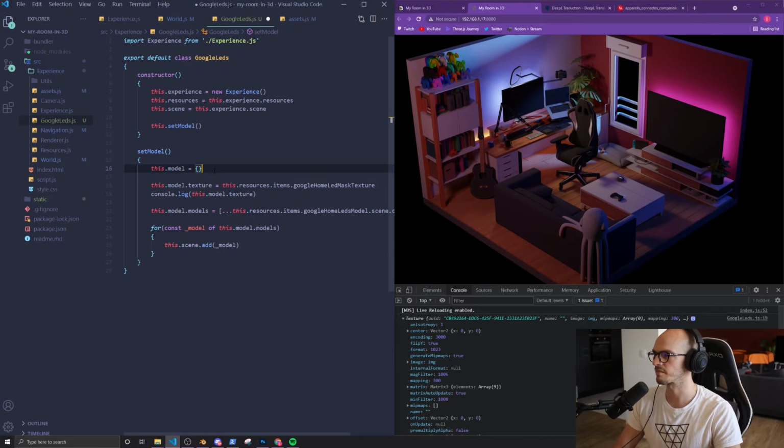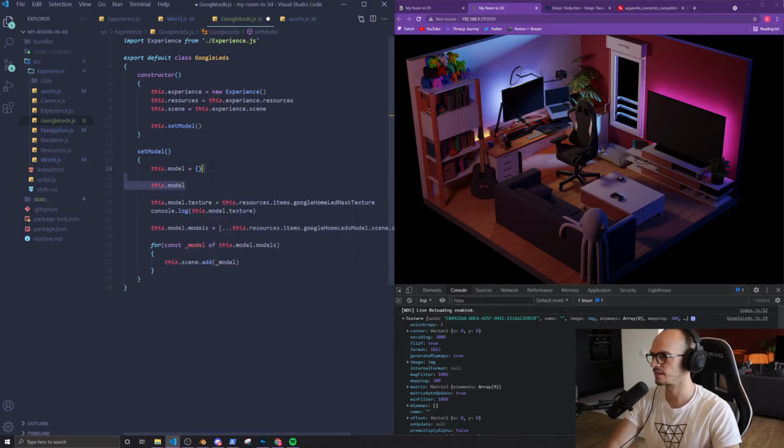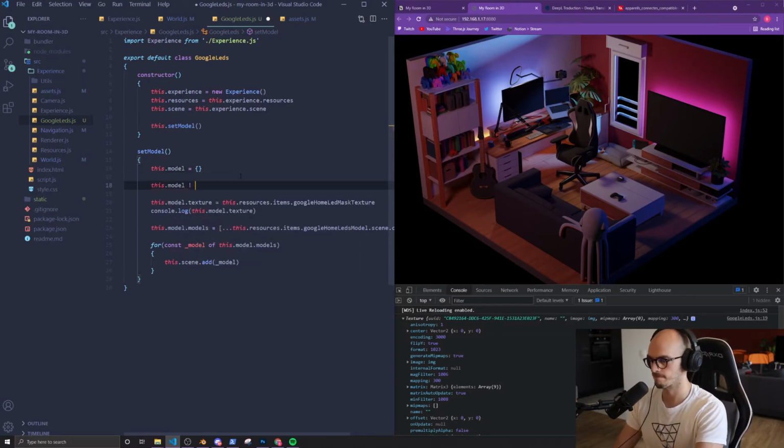So let me think. Now we need to do things a bit better. Yeah, we need something like items. Yeah, okay, so it's gonna be empty. Those models, we don't really need them. We can do children, child.